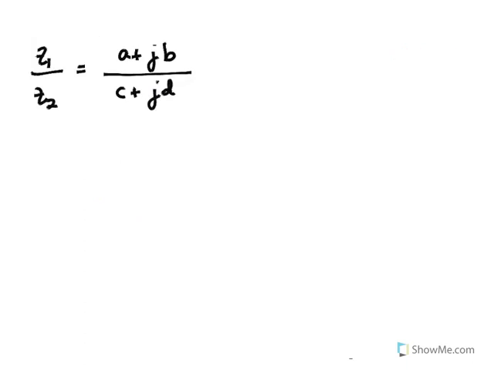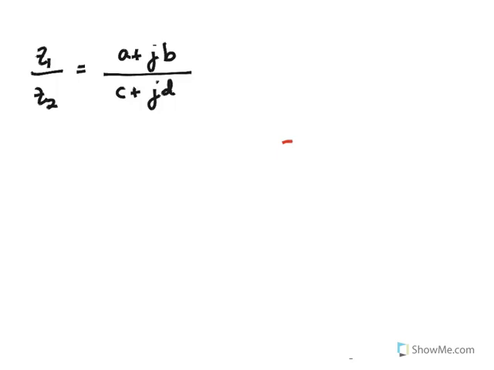Now, when we are dividing, we have to utilize the complex conjugate of the denominator. Kasi diba, as a rule, bawal ang square root, bawal ang radical sa denominator. Now, in this case, if you have a complex number in the denominator, it follows that there is a radical, kasi nga yung jd na yan, j is equal to square root of negative 1, diba? So basically, dito, you have a radical in the denominator. And so, to remove that, we have to rationalize. And rationalizing, we need to multiply the denominator by its complex conjugate.